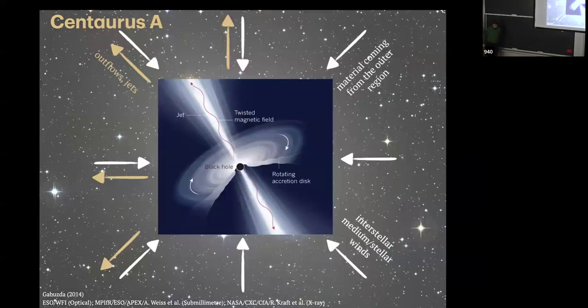What we think is happening roughly in these systems is that material from the interstellar medium and stellar wind close to the central black hole is gravitationally attracted. It falls onto the black hole, and it brings magnetic fields with the material. These magnetic fields fall onto the spinning black hole, and as the black hole spins, it recycles this material in magnetic field lines and produces powerful jets via the Blandford-Znajek mechanism. So it can produce powerful jets, different outflows and winds, by recycling the interstellar medium.